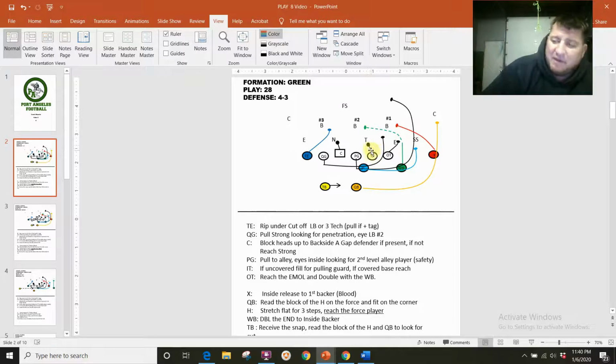Hey, am I covered? We're considering covered a 4 or a 5 technique. If he has a 4 or 5 technique, he's going to strong side reach. If it's anything else, if he's got a 4-eye like he does here, or if there's a 3 technique on the guard, he will go ahead and railroad back and block and wash anything down, okay?